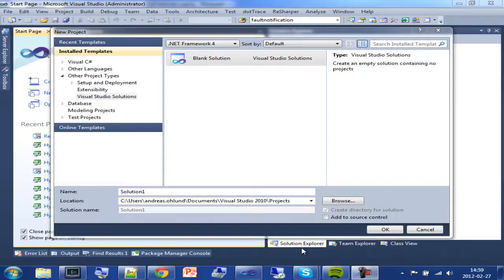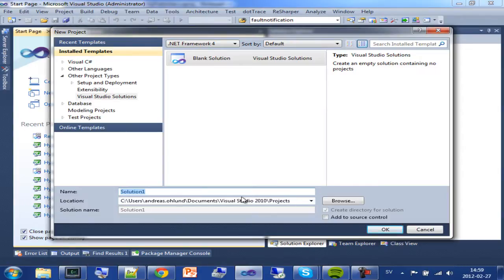Okay, welcome to the NServiceBus tips and tricks. Today we're gonna take a look at a small trick you could use to set up the Host.exe to start automatically when you hit F5, in a way that it would still work even if you push this to your remote repository. Okay, so let's create a new solution here.